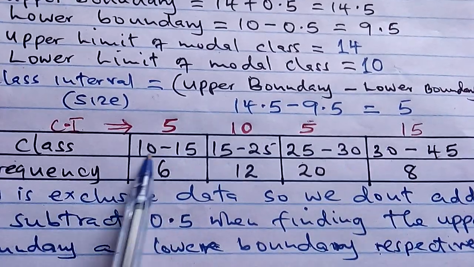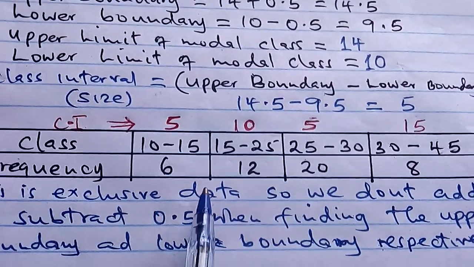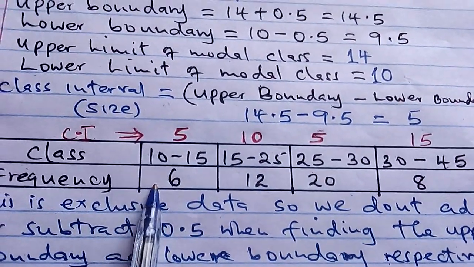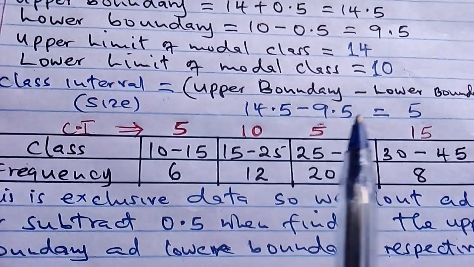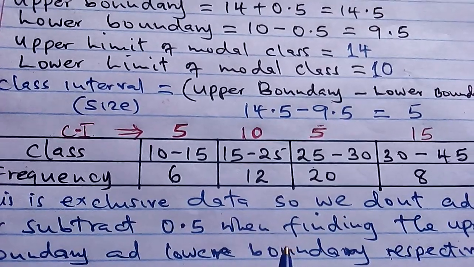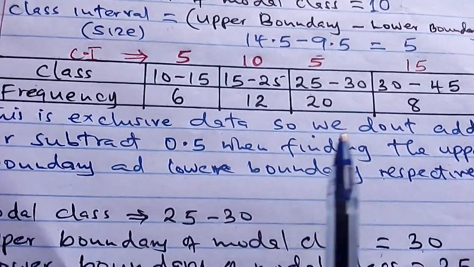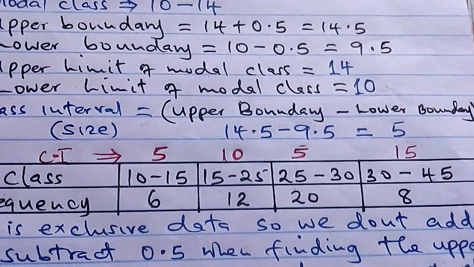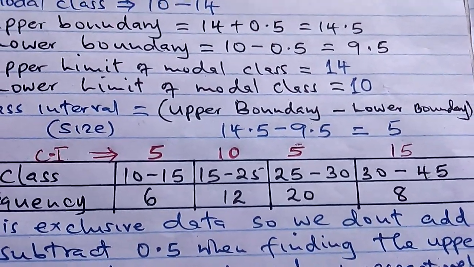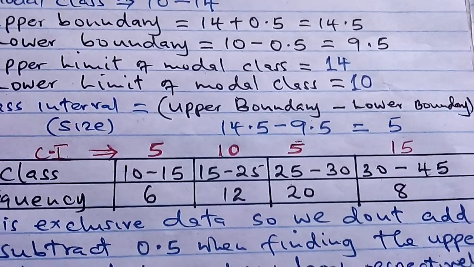So that tells you that when drawing a histogram for a data whose class interval is not uniform, you need to find frequency density. So in my next video, I'm going to show you how to draw a histogram for a data whose class interval is not uniform, and for a data whose class interval is uniform.